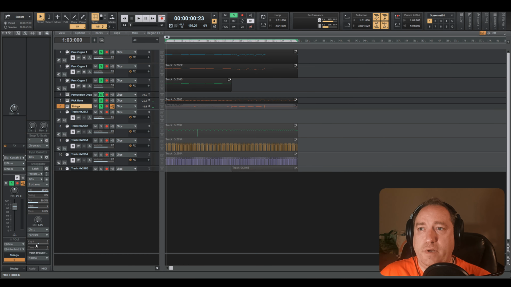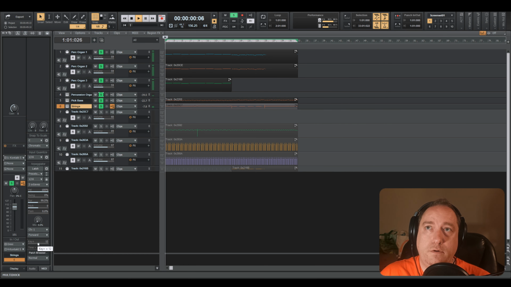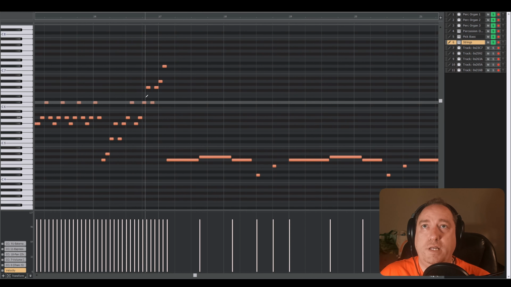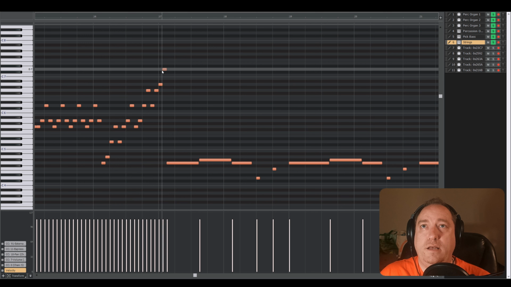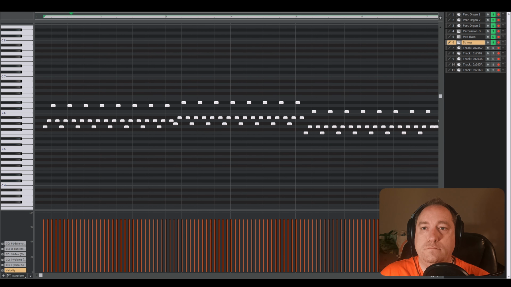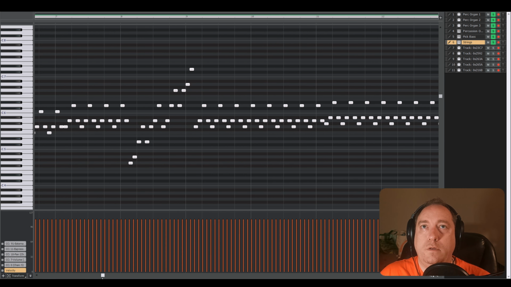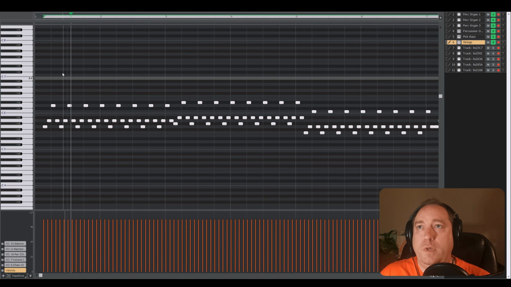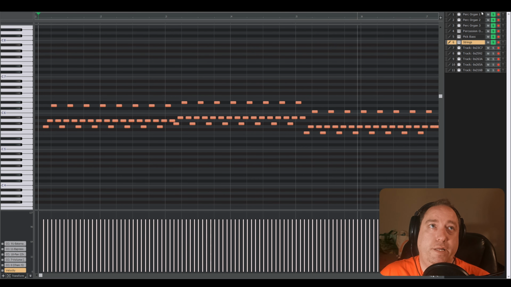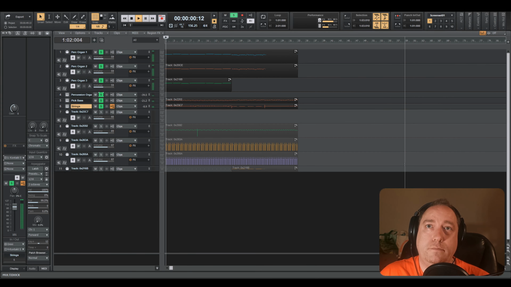Good. Now we're going to change the key up an octave. Good. Now we're going to go into the notation and select all the notes that are before this last one because I want everything to portamento instead of this. Okay, looks good. Then what I'm going to do is extend all the notes just slightly so that they overlap. And now when I play it, you should hear the exact same effect.